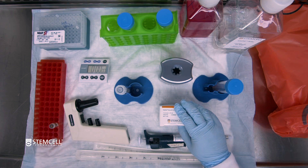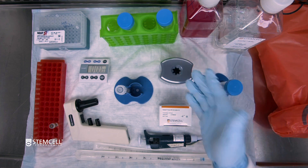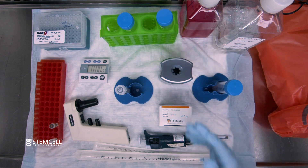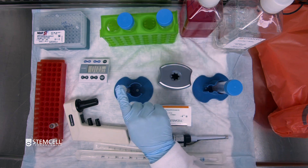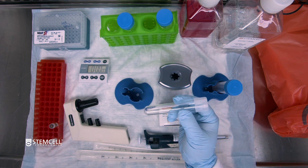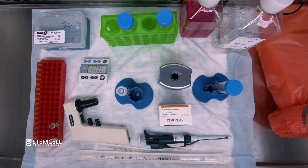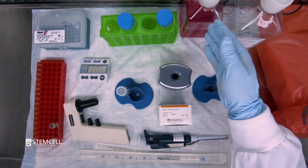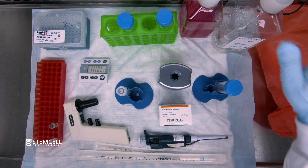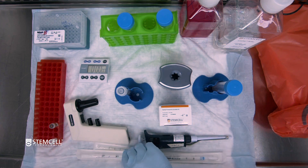For doing the 17955 NK isolation, you will need prepared mononuclear cells, as well as an appropriate EasySep magnet. In this case, we have the silver BigEasy magnet, as well as an appropriate magnet-compatible tube — in this case the 14 ml round bottom polystyrene tube — as well as other associated materials such as pipette tips, receiving tubes, liquid waste container, waste bag, EasySep buffer, pipettes, serological pipettes, and a pipette controller.